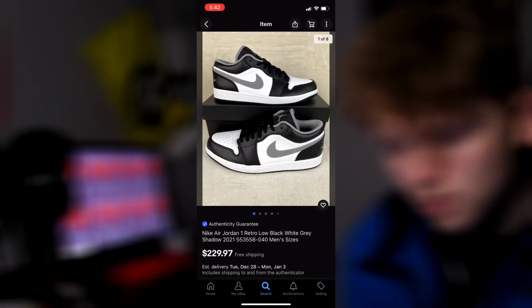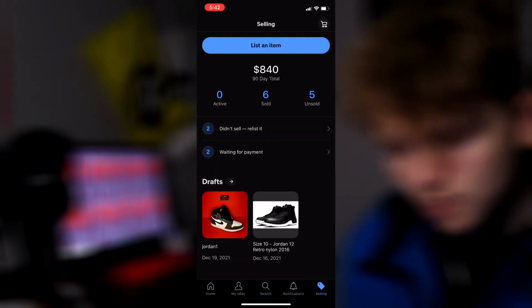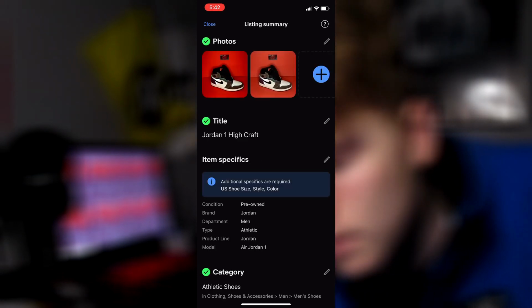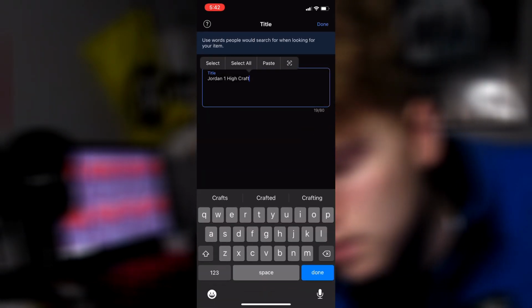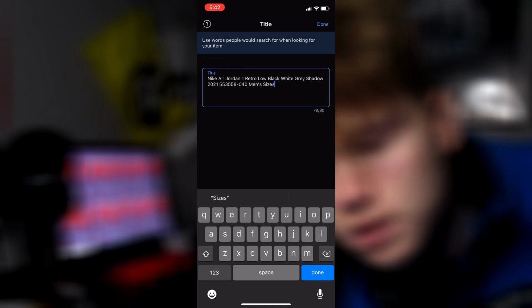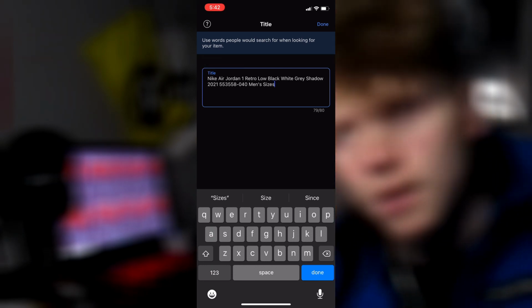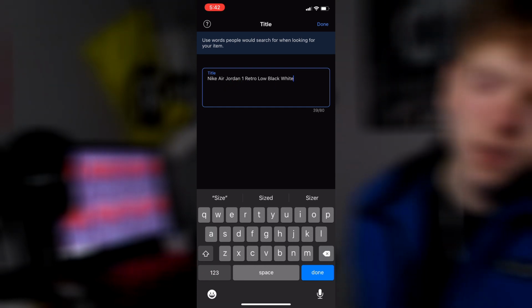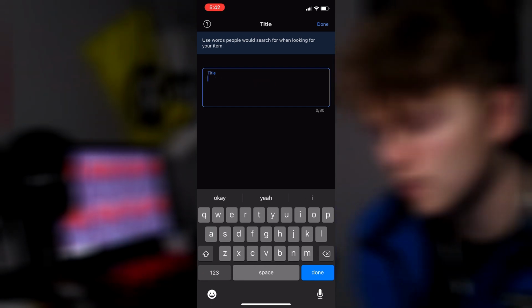You just copy their title: click on this, go to selling, your draft, copy, paste. There you go. That's the most popular search, so it's going to come up whenever you search for a shoe.